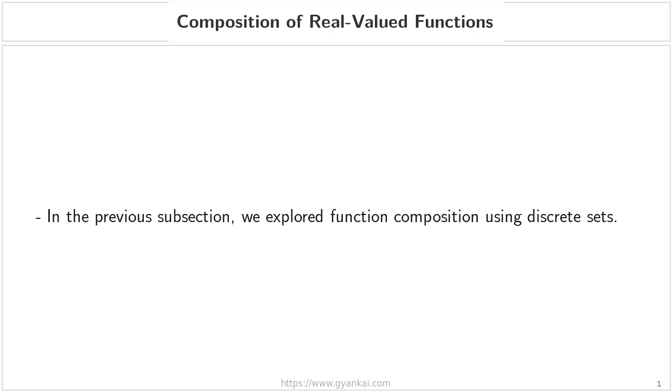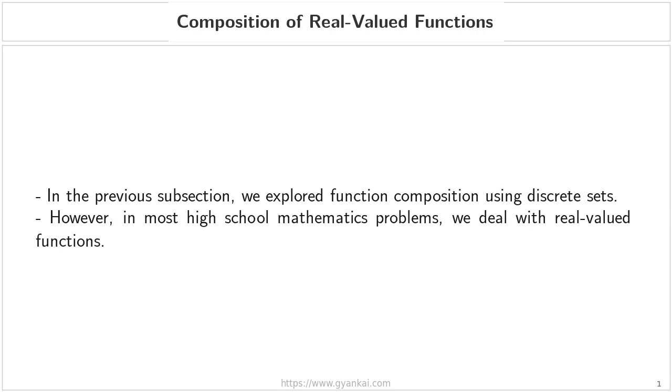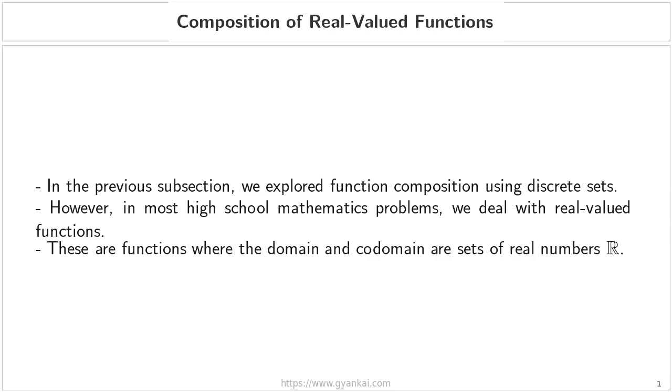To start, let's look back at where we just came from. In the previous subsection, we explored the concept of function composition using discrete sets, where we worked with specific, individual points. However, as we move forward, you will find that in most high school mathematics problems, we deal with real-valued functions. Now, to be clear, these are functions where both the domain, which is our input, and the codomain, which is our output, are sets of real numbers, often represented by the symbol R.